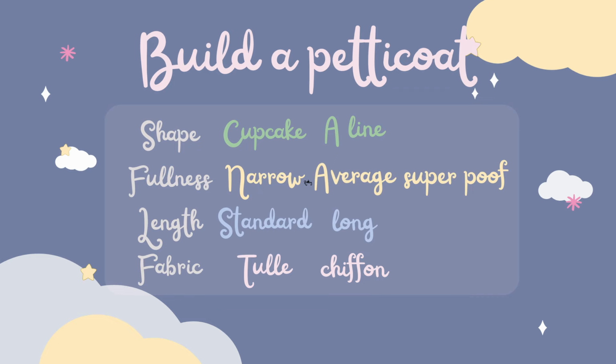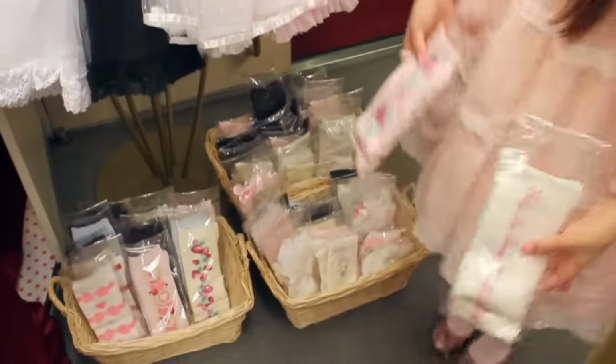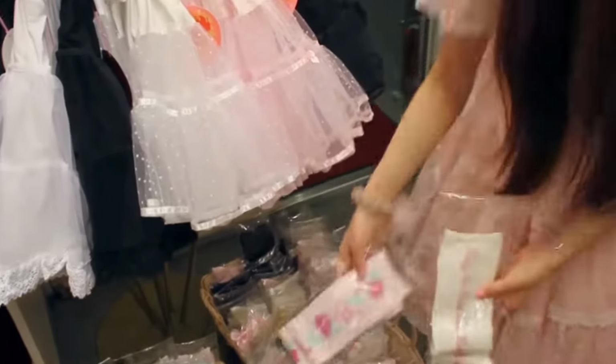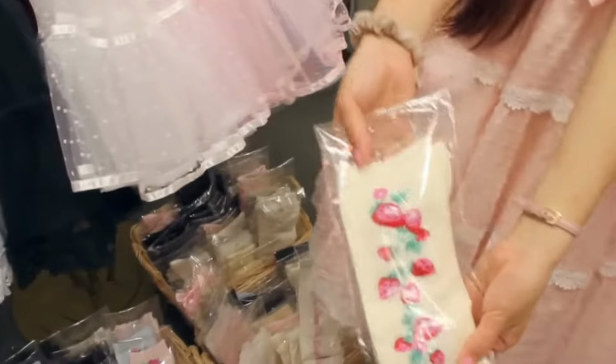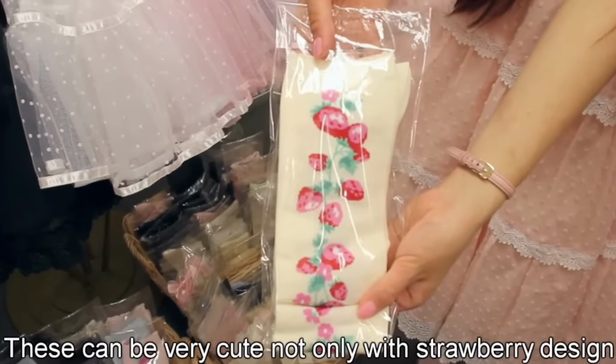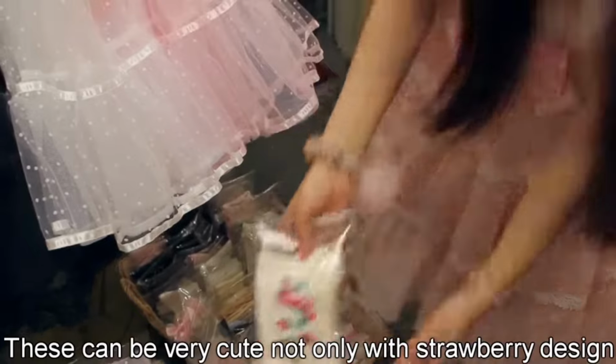Okay, so you've decided to buy a petticoat, but where do you get one? Ancient girlies may remember Classical Puppets, but we've got much more options now. Brands don't tend to make petticoats. At most, I know Bodyline did back in the day, and from what I've heard, they were not good. There are a range of Taobao brands that will suffice. I got mine secondhand from a bring and buy, but I think this is a popular style, especially in sweet Lolita because of the colour.